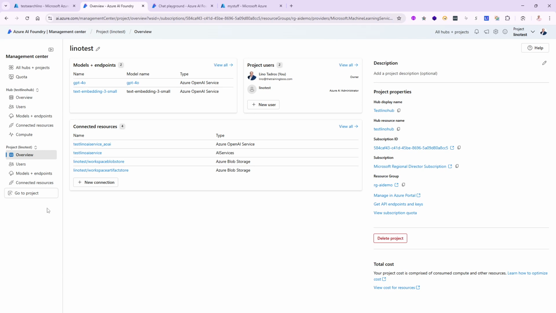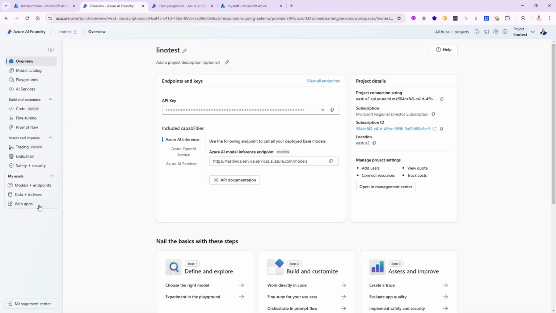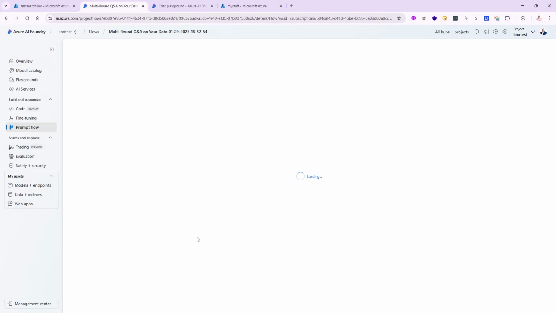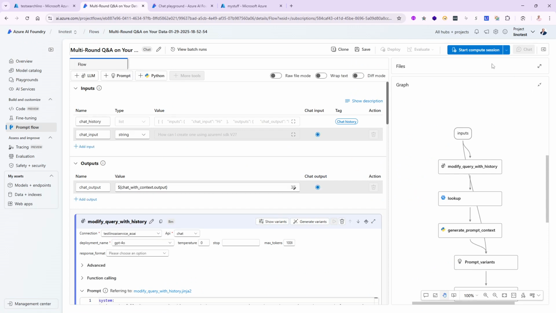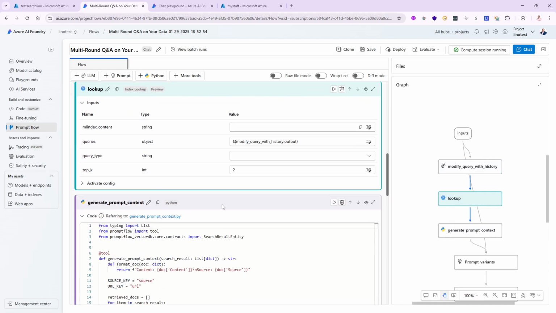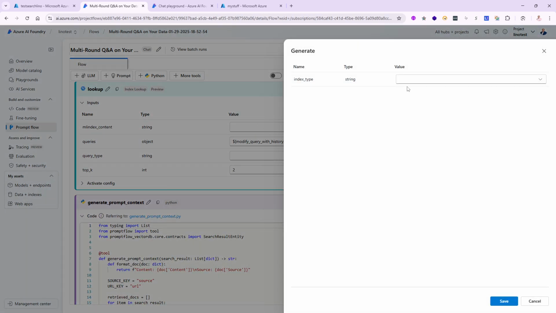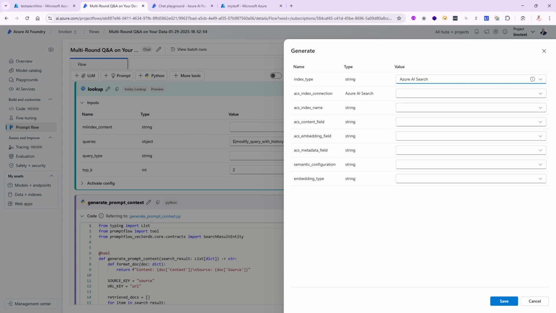That's it, right? So we'll say go back to the project now, and we will go back to our prompt flow. Notice the compute is still running. Let's give it a second here with refresh. Yep, it is running. I'm going to click on lookup. And in here, when I come back, you might actually get confused because when you bring it down, still nothing. Remember to refresh this because we just added the connection. So when I refresh this, Azure AI Search will show up. Isn't that cool?